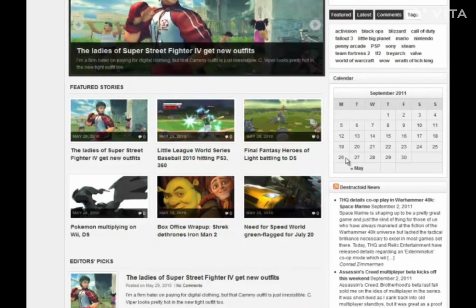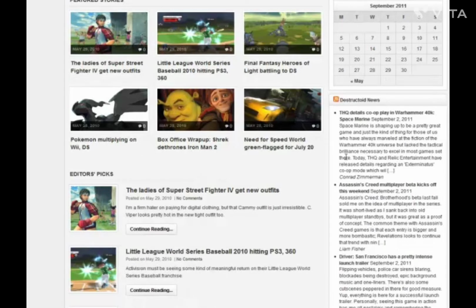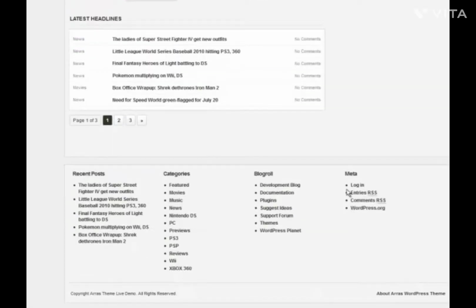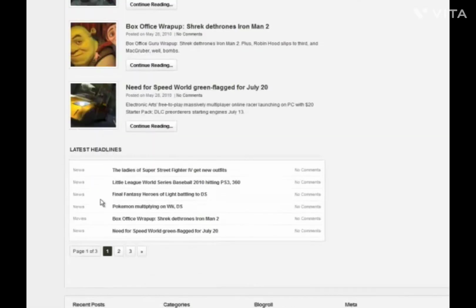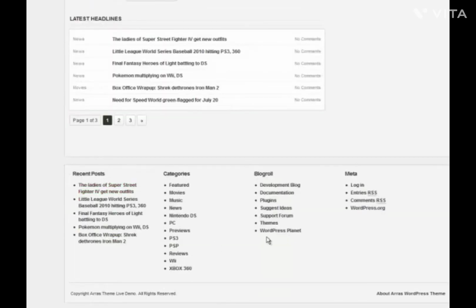It's got a calendar, which really never serves any purpose, but I'm sure you could figure out how to make it work. And then there's a news feed here. At the bottom, there's the latest headlines, and then a footer that is 4 columns, which is recent posts, categories, blog roll, and meta. Pretty cool theme.